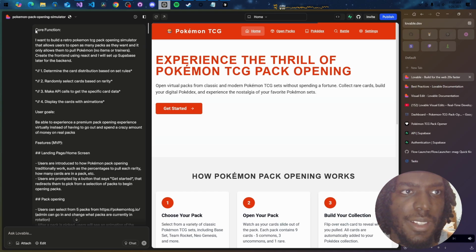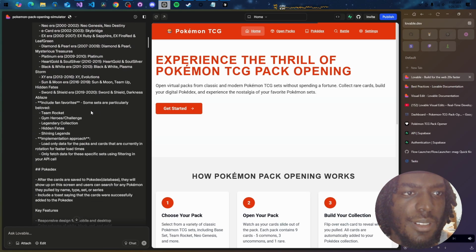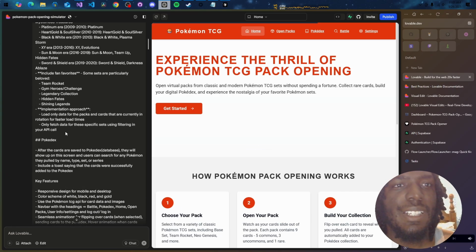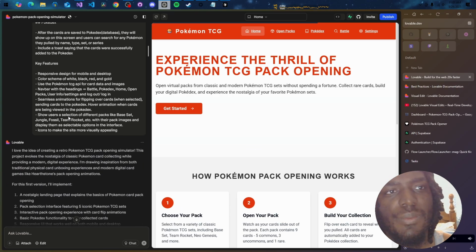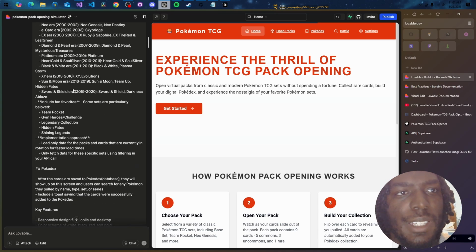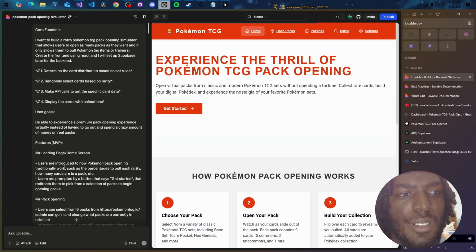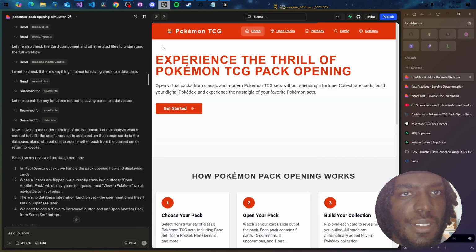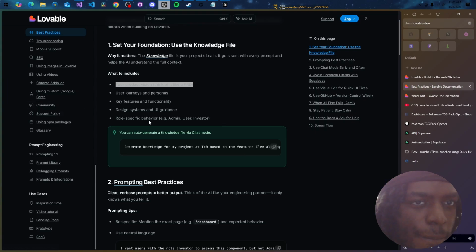And I basically started by giving it this one giant PRD. Like I said, I go more into this in my other video, explaining what a PRD is and all of that. But this just helps document each feature to get a good start. Okay, these are the key features I need to have, core function. So let's go back to this really quickly. I know I'm kind of all over the place right now, but you're gonna understand why.